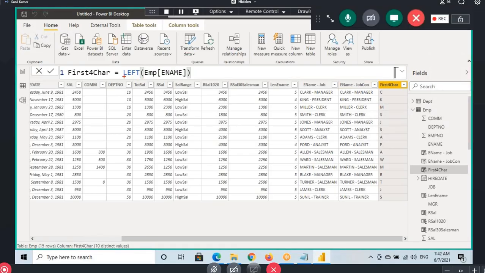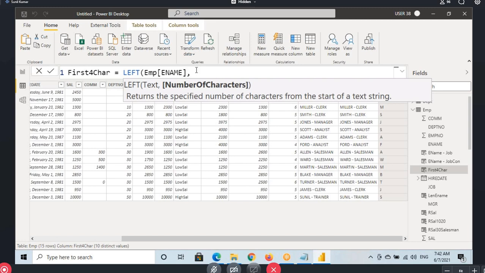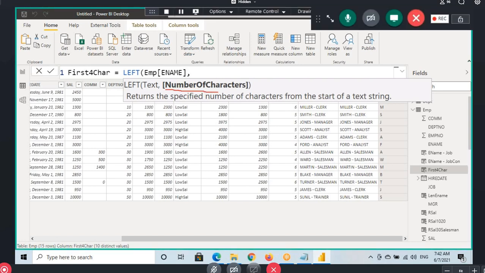How many characters is it giving? From the left side, it is giving only 1 character. So when you don't pass any optional argument, by default it will take one default value. Microsoft already sets some default value for this. When you pass 4, it will give 4 characters. As this is an optional argument, you can ignore it. When you ignore the optional argument, it will take a default value called 1. In this formula, they set a default value of 1.